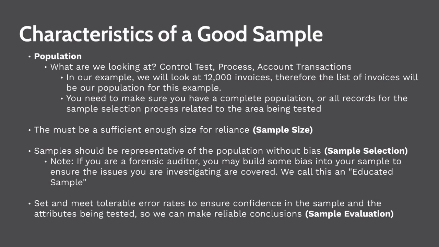So you might expand your sample, add some more items in there to see if the next few items that we test also have a problem. Because if that starts to show itself, now we are very concerned about the population that we've got and the issues we've got. But if we do our 30 sample and that wound up being the right sample size and it winds up being okay, then we can make a very accurate and reliable sample evaluation.